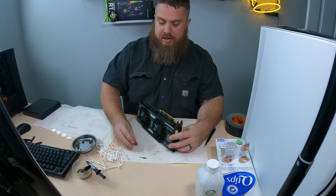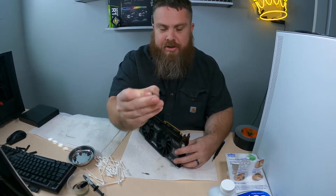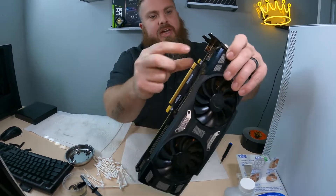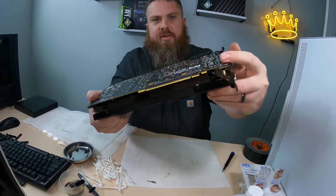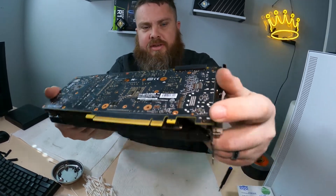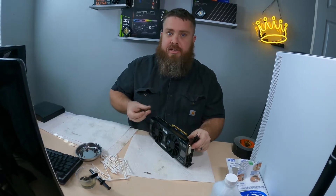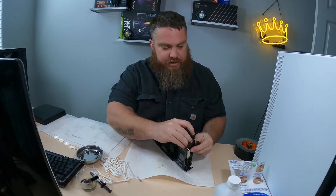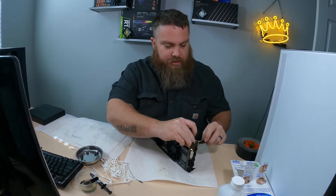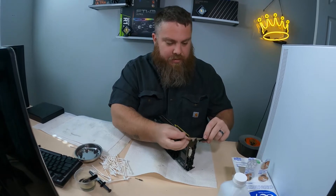On some of these GPUs you will need a nut driver — this is a five and a half millimeter — because there is a bolt here that connects to the PCB on the back. You will need a Phillips and the nut driver to get this open. It's very tight; this nut driver doesn't even fit all the way in here sometimes, so it's really hard to work it.